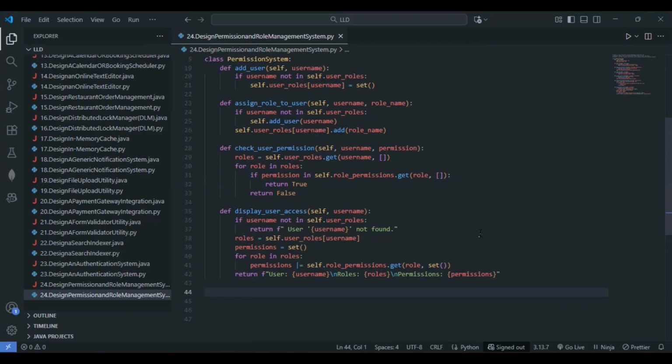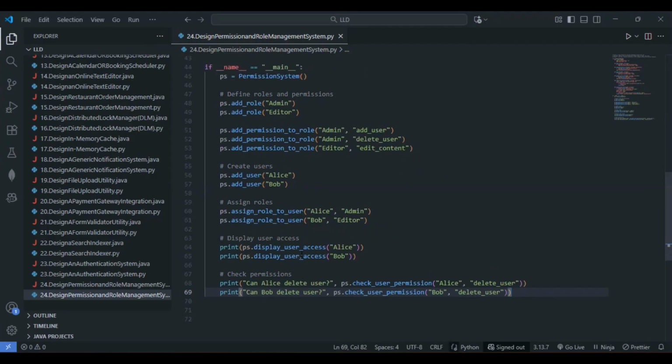So keeping in mind the requirements that they have given along with the question, we have successfully written the code based on the UML diagram as well. Now, usually I take the demo usage or the example usage from Google. So just let me do that. Yep. So let me take this one example usage from Google. Just give me a second here. So let me paste it over here.